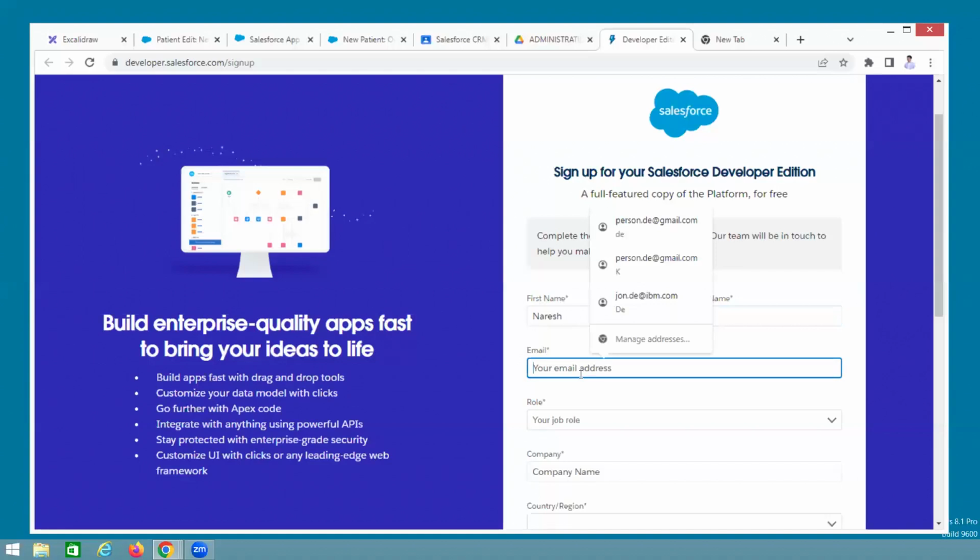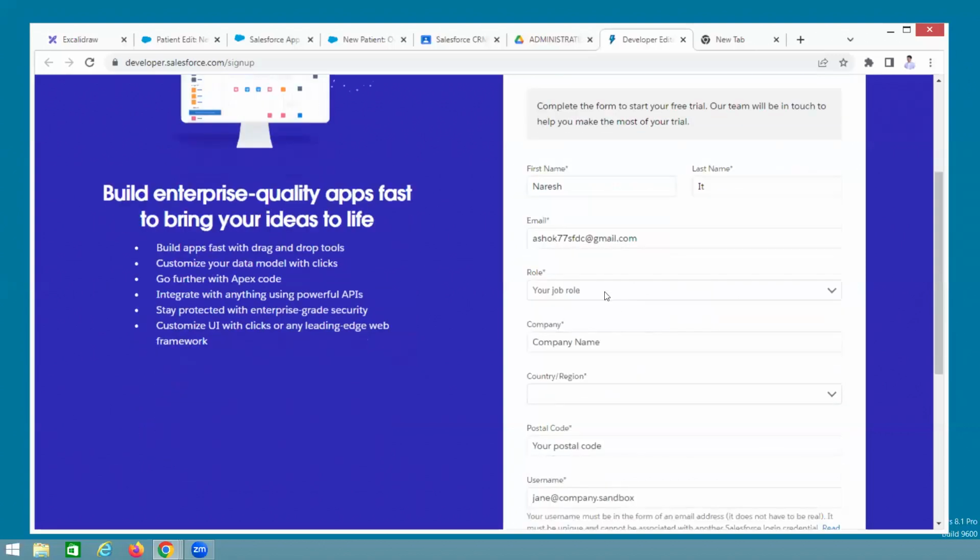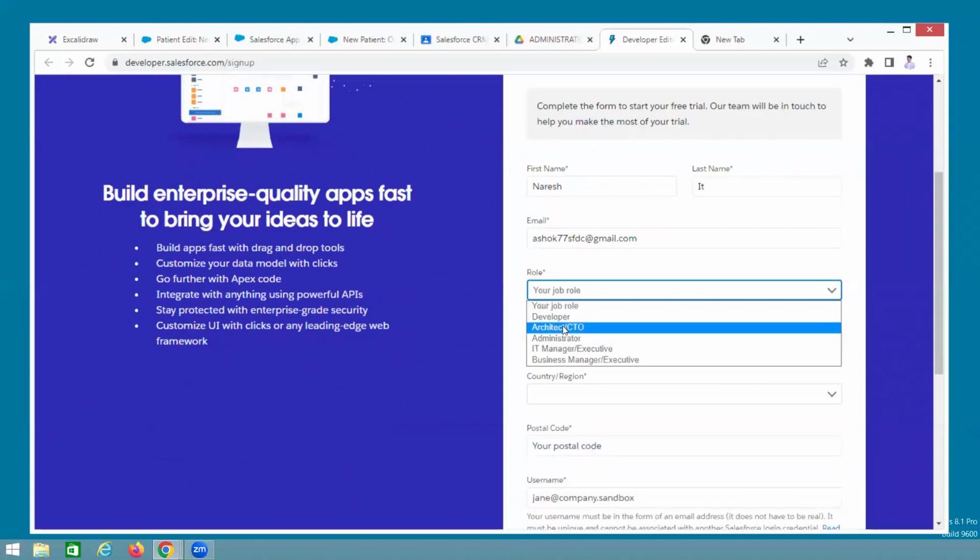So what is the email? In my case, Ashok77 SFDC. That is up to you. Role: nobody will check. Mine is architect, in your case developer, but it does not depend on anything, guys. Whatever you want, you can select.